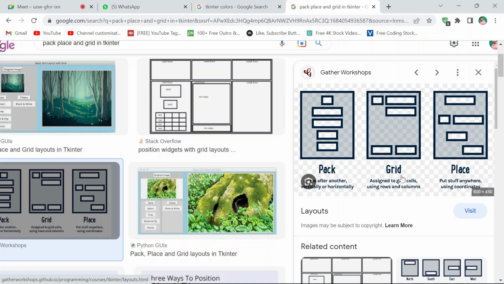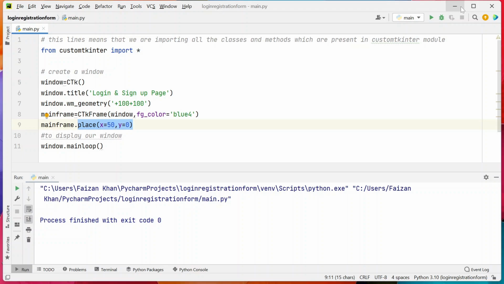When we have to add things in the form of a grid where we have rows and columns, then we use the grid method. And if we have a less complex GUI where we have 2 to 3 things and they are packed one after the other, then we use the pack method. I hope this is clear.